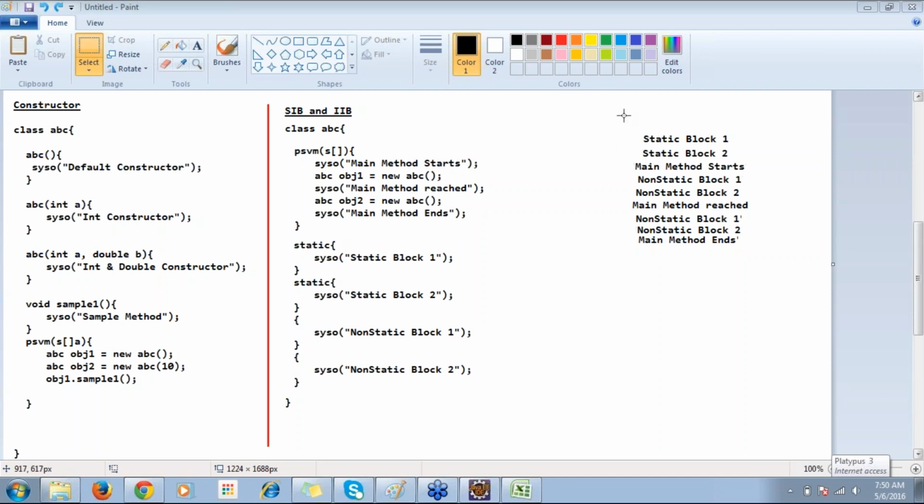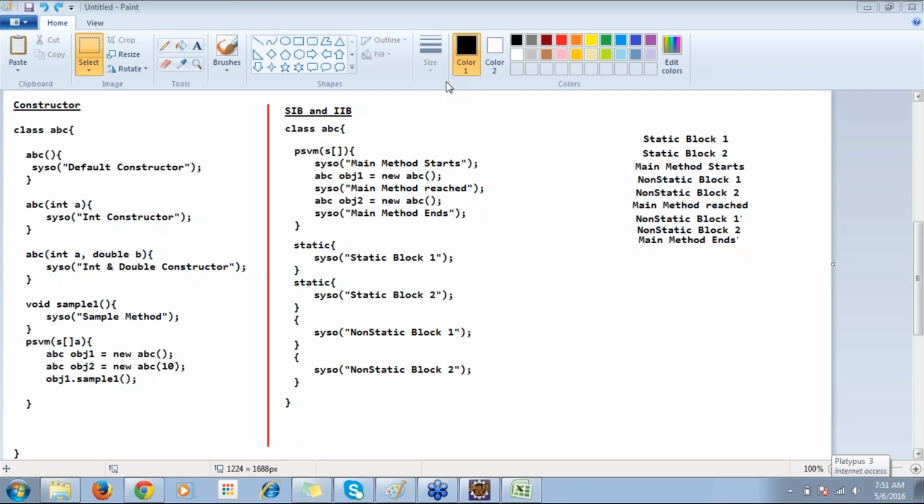So as you told, the static block is called in public static void main. Suppose we have private static void main, will the static block again be called in the private method? As you told, in the sequence of the program first the static block will be called, then the non-static block will be called. So if we have a private static void main method also, will the static block be called again in the private method, or will it skip over it?